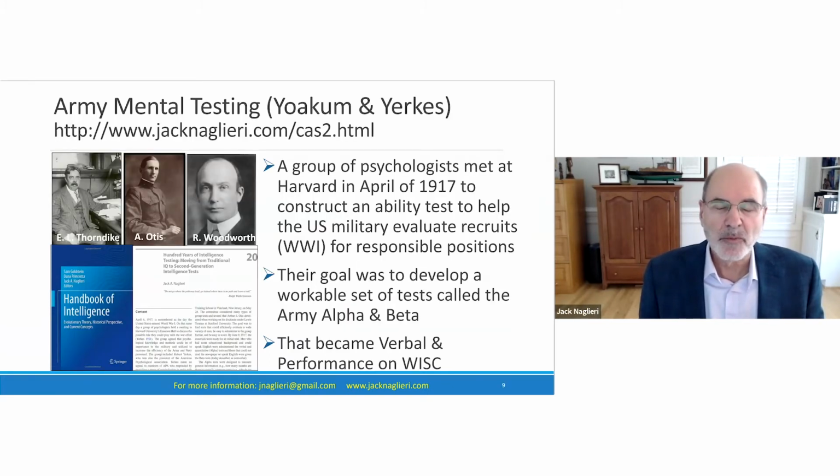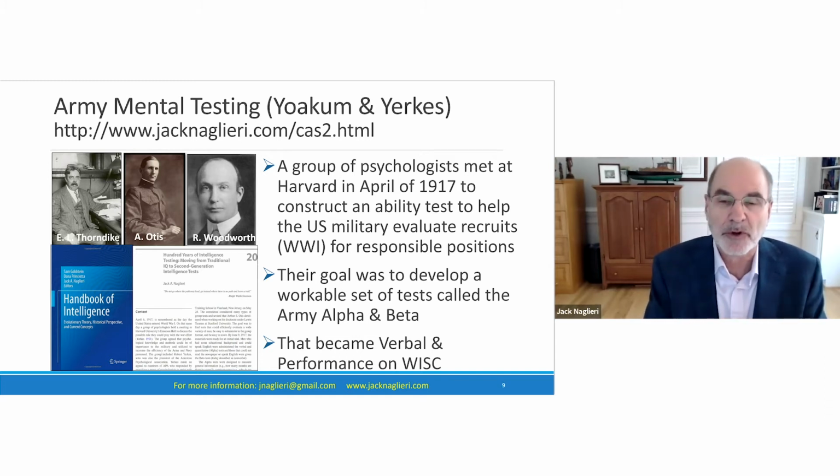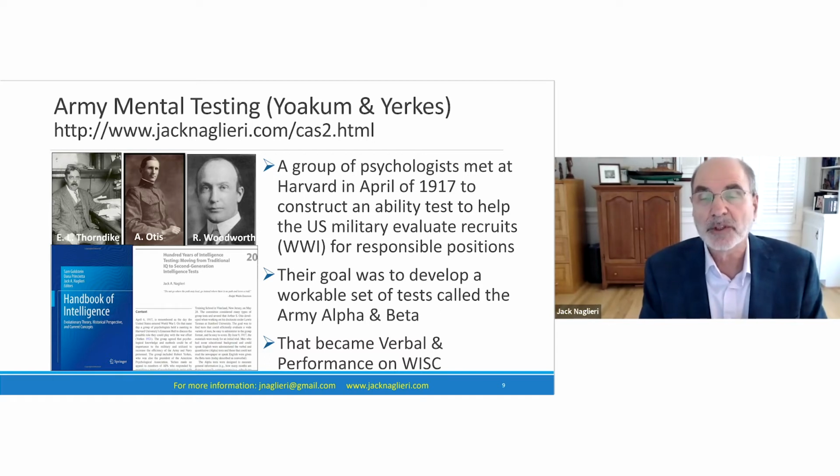The tests that we use, why do they look the way they look? Well, in order to know that, you need to look at the history. That means you need to go back 100 years and read about the Army Mental Testing Program. These men developed the tests that are used in all of the traditional IQ tests. The Wechsler, they borrowed from Binet, which was before this, of course, and then the Differential Ability Scales, and the Woodcock, and really in some parts of the KABC.